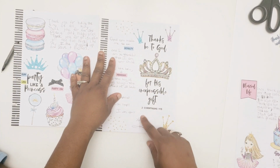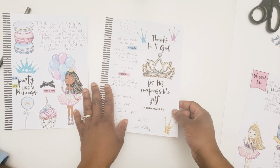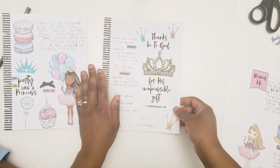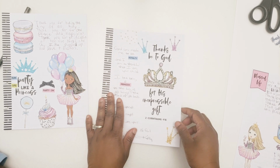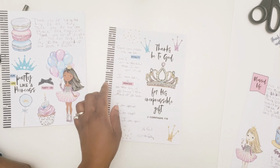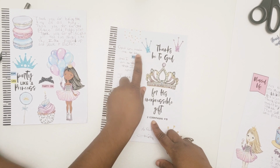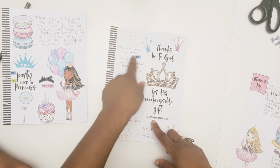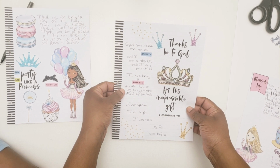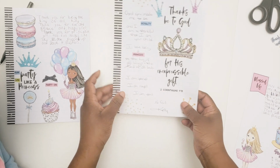So this right here is 2 Corinthians 9:15. It says, thanks be to God for his inexpressible gift. I was like, inexpensive, but that's not what that said. Oh, it's okay. Mommy messed up all the time. See, I just messed up reading. So I say, God, you made me to be royal. So I used to have that over here, so I moved it. And it says, and I'm so thankful that I'm your child. I love being a princess to the King of Kings, the Lord of Lords. I am special. I am royal. I am yours, your girl, Kelly.